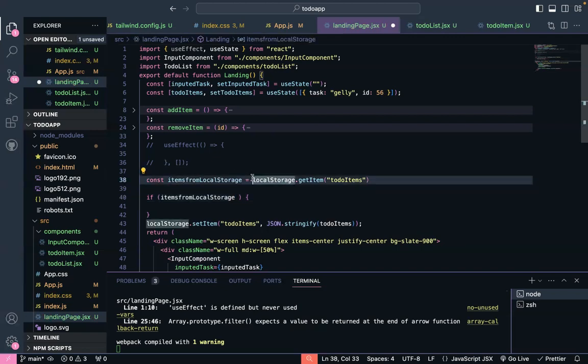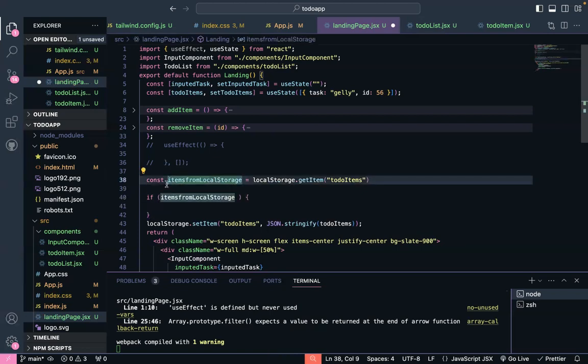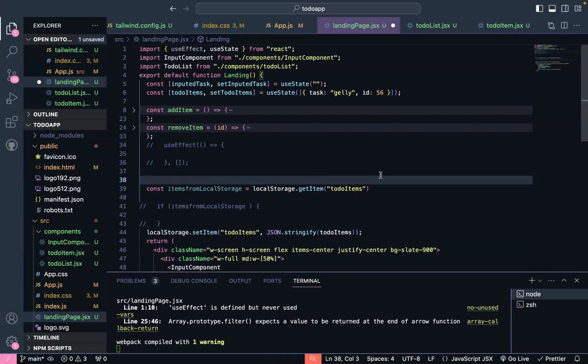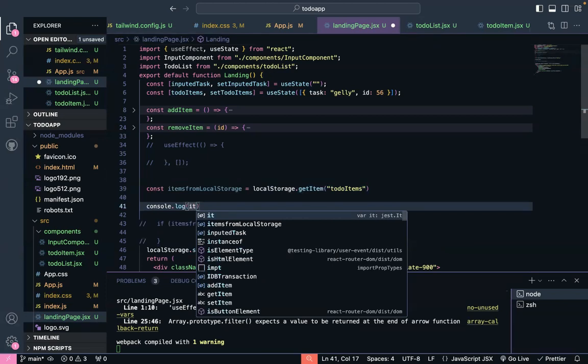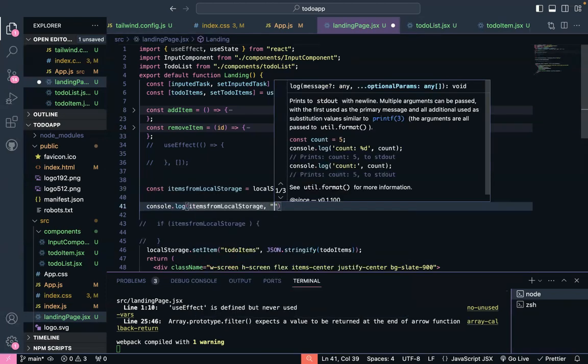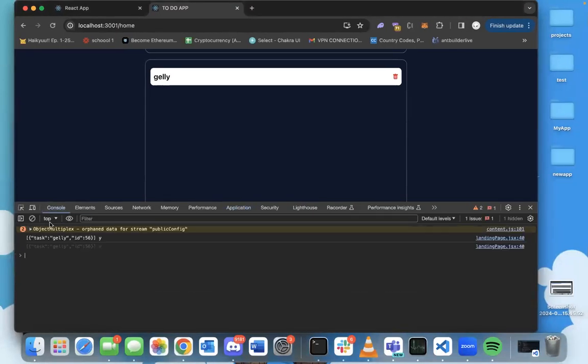So if I come here and log this to my console, items, this is where you're going to get a string of this.